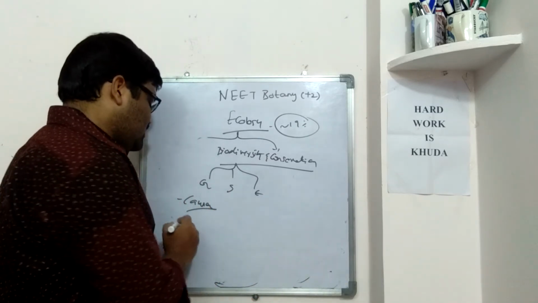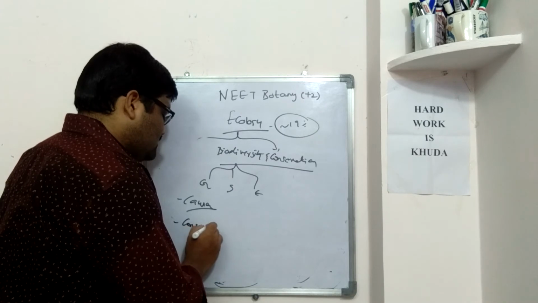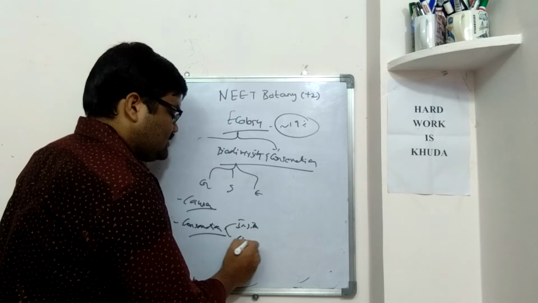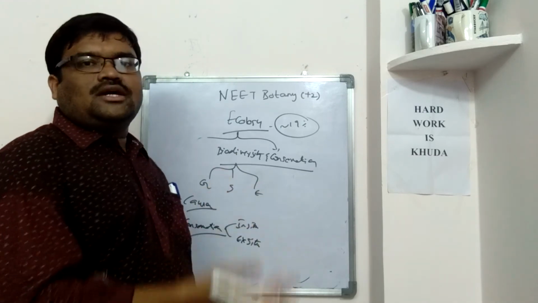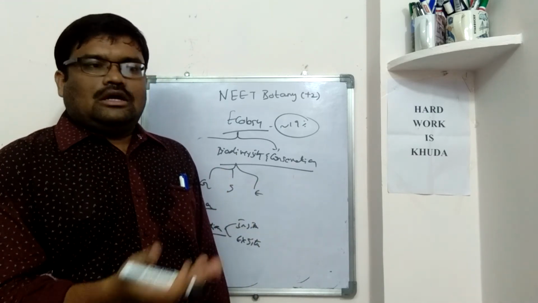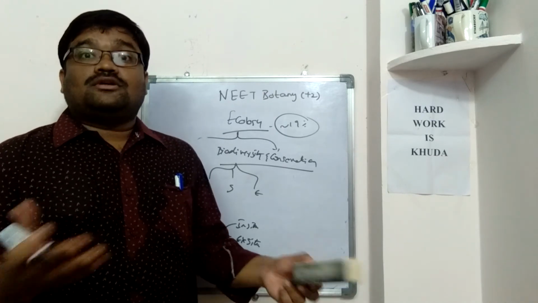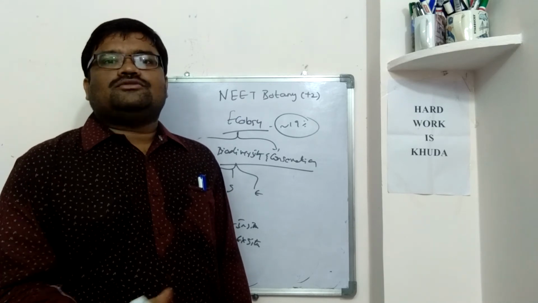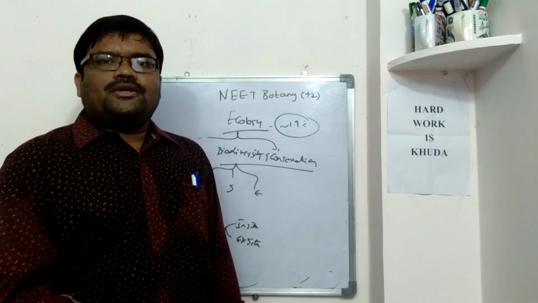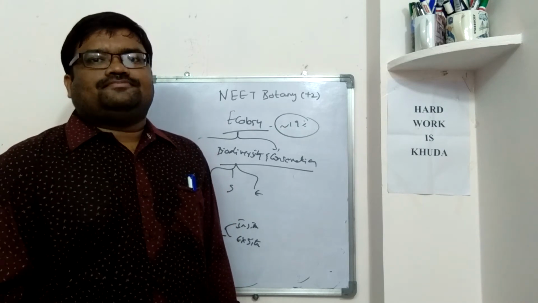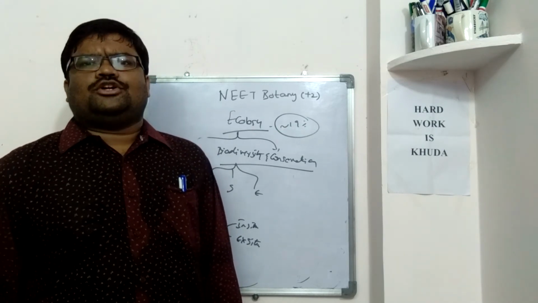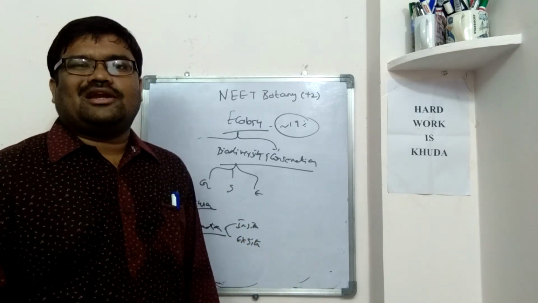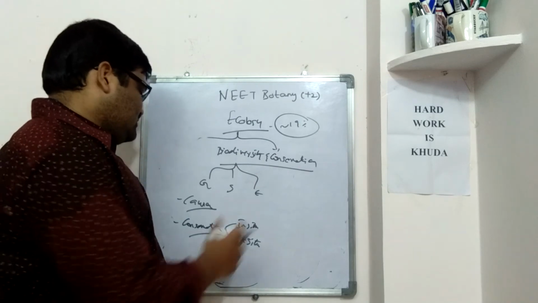Then biodiversity conservation measures. In what way can we conserve biodiversity? In situ and ex situ. In situ, or on site, for example national parks, biosphere reserves, sacred groves. We have biodiversity hotspots across the globe. We have 34 biodiversity hotspots, and in the Indian region we have three. Hotspot means where there is the highest species richness and endemism, and there is a threat of loss. Ex situ means zoological parks, botanical gardens. So learn about biodiversity conservation measures.